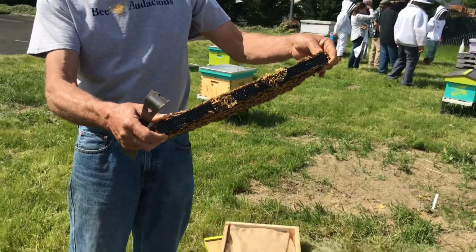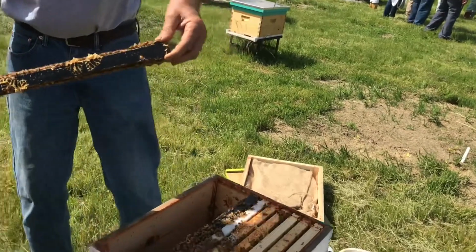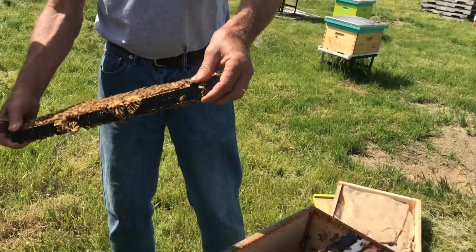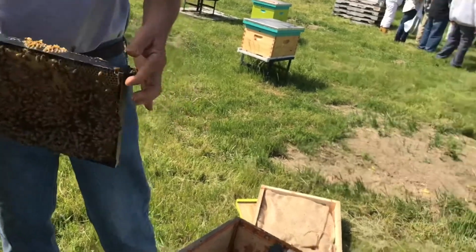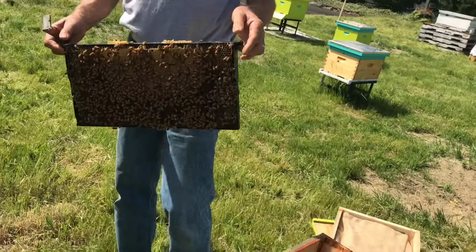And she is laying out here, so she was just laying here. So take a double look, make sure I didn't miss that queen, because there's eggs in all these cells out here. Okay, so you want to see it? Anybody need to see an egg? We saw them at the last one.